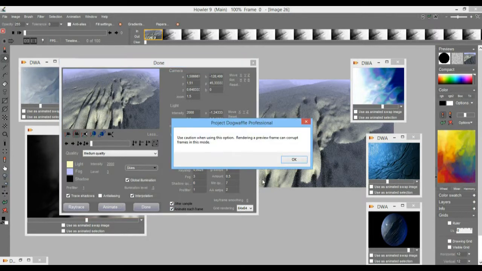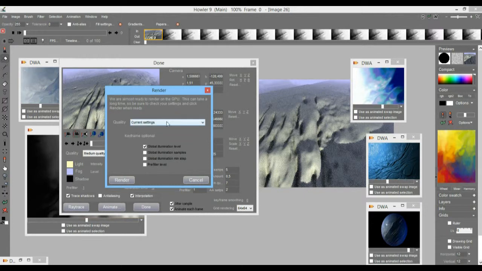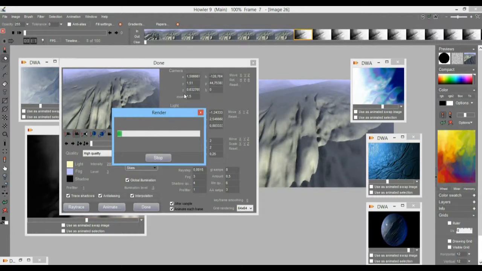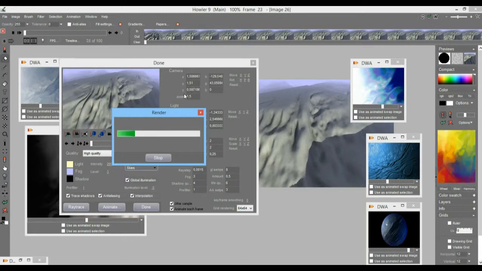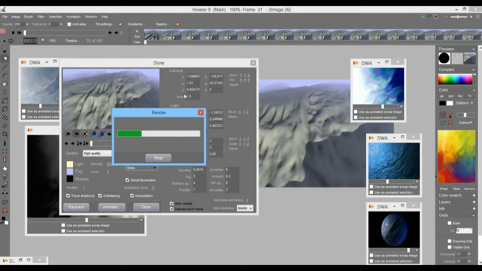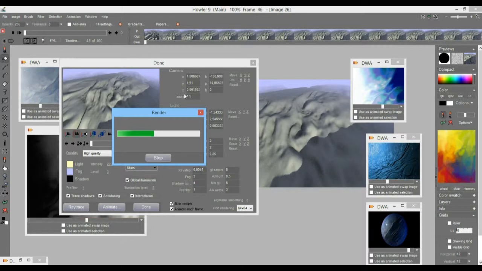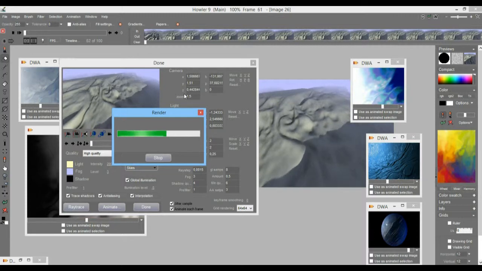Let's go and animate each frame so we actually make it so. And render that animation. We have pre-filter, fog is good, global illumination, everything's there. Let's set the quality to high quality. And we have no change in pre-filter, illumination, samples, and so on. Let's go. So there it is. Now we see the movement of the waves pushing that terrain. Well, the camera is moving also ever so slightly, but the biggest movement is coming from the height map changing the elevation and the shape of the terrain as it's blowing away. And that's ultimately what I had in mind.